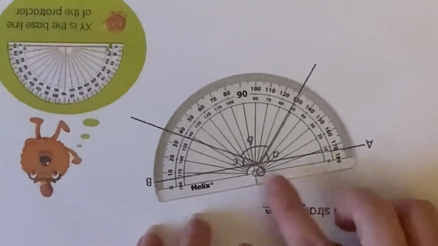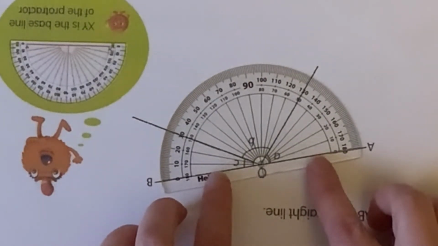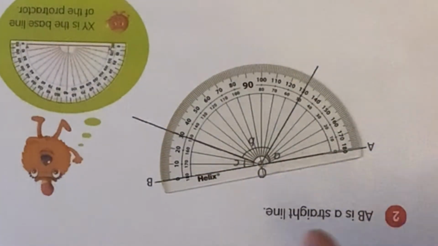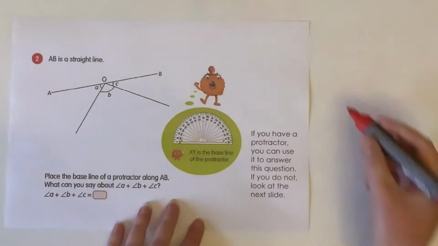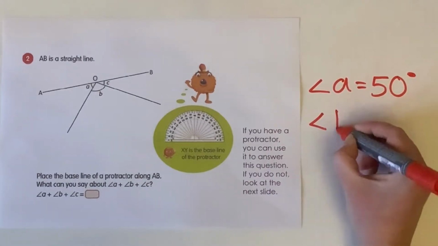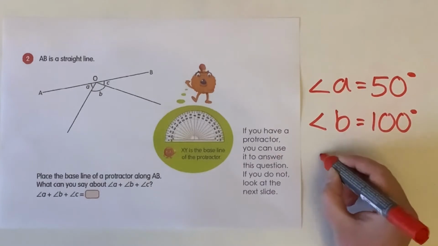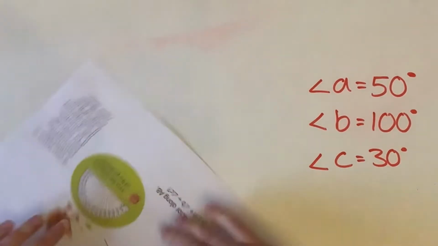So I'm going to line up my protractor along the baseline, making sure that the centre is on my vertex. Excellent. Right, now that's in place, because it's now upside down, this is angle C, B and A. I would like you to pause the video and read those measurements. Excellent. Right, let's turn this back around just so it's a little bit easier. Hopefully you measured angle A to be 50 degrees, angle B to be 100 degrees, and angle C to be 30 degrees. Now let's have a look at how we worked that out.